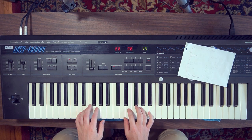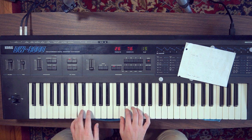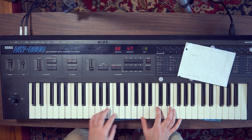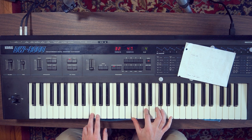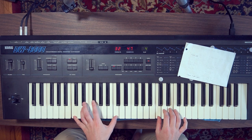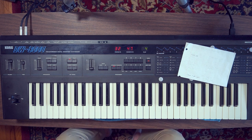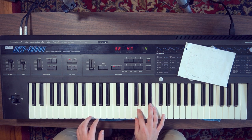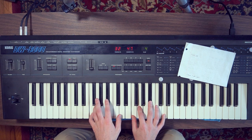This one's called harpsichord. Here's marimba. In a way, it's fairly convincing as a marimba patch because it's got that nice, noisy onset that gives it that percussive character. But the ability to have that sustain when you hold a key gives it that great 16-bit video game sound I love.